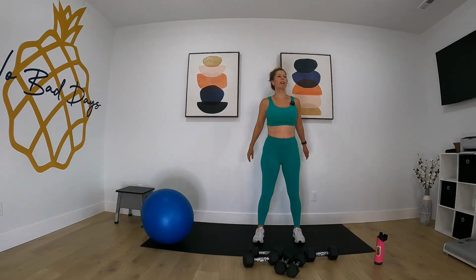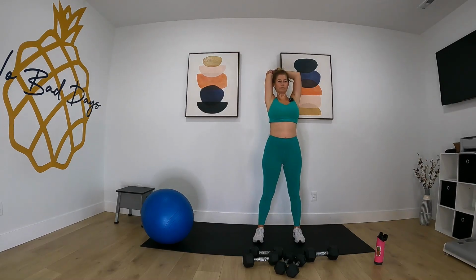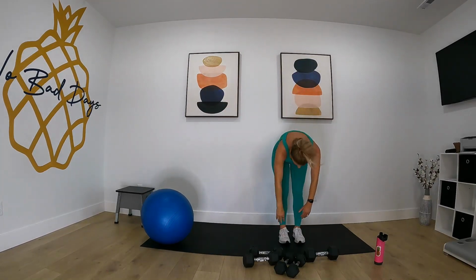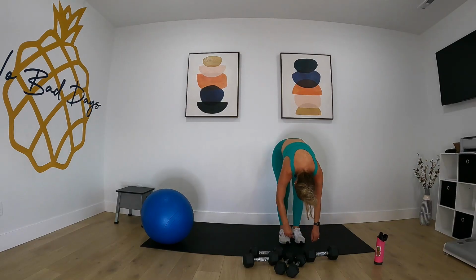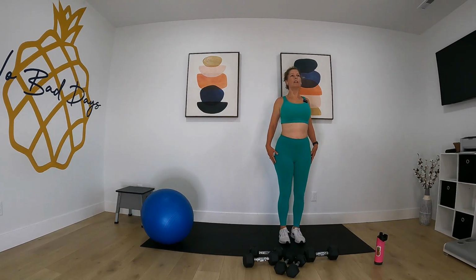All right, shake that out. We're gonna bring that arm up and overhead. Grab the right elbow with the left hand. And switch sides. Okay, bend over at the waist. Hands down toward the toes, shake it out. And come on up. Roll the shoulders.